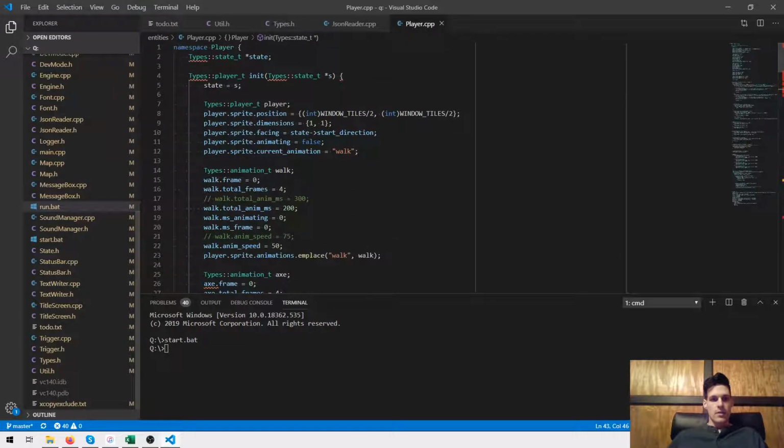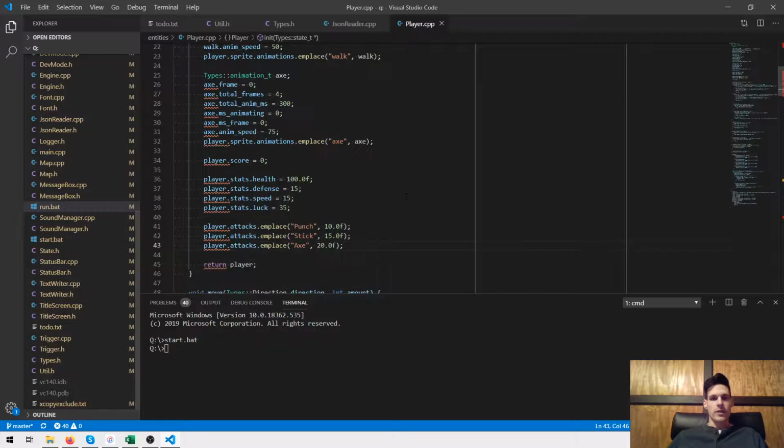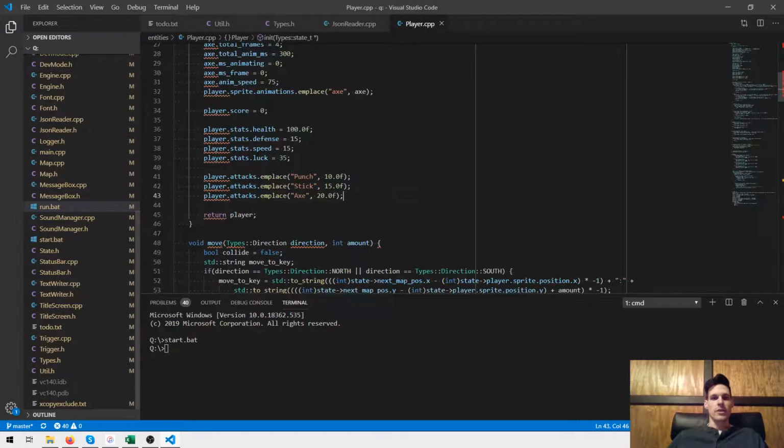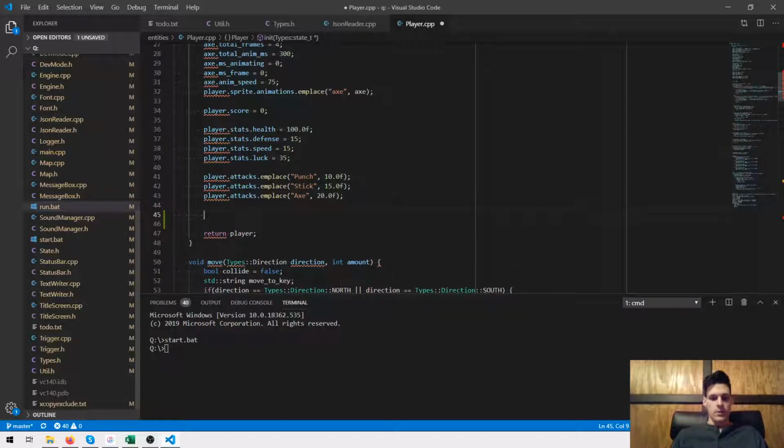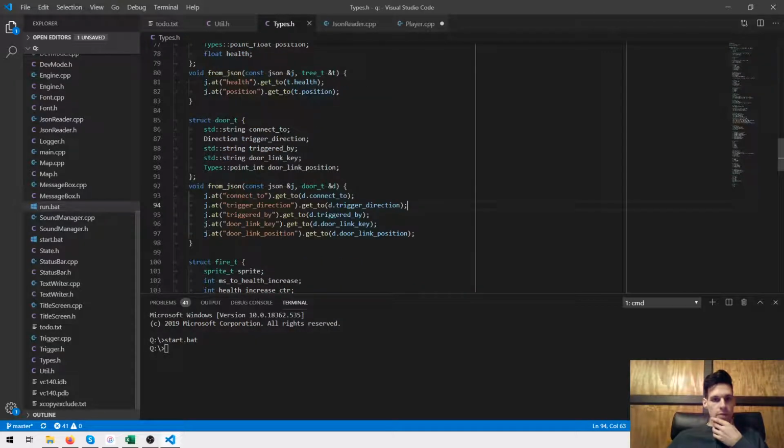I think the best way to do that right off the bat is to, here in my player module, just add them in manually. So those are going to be of types, how did we implement that?